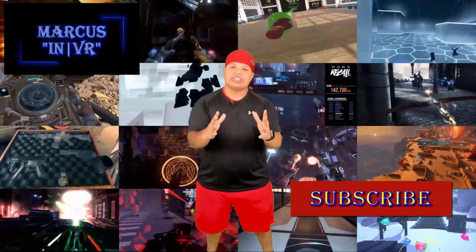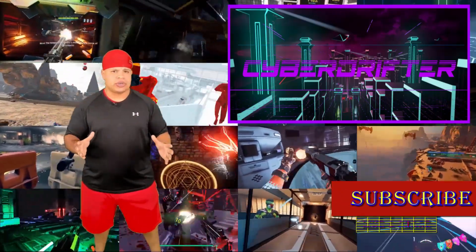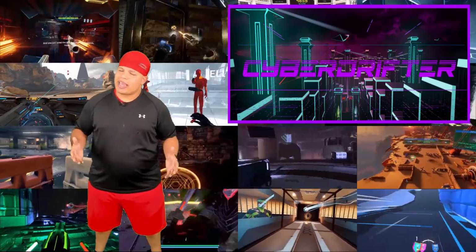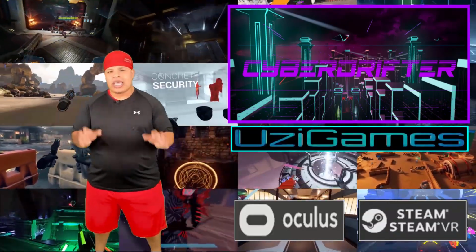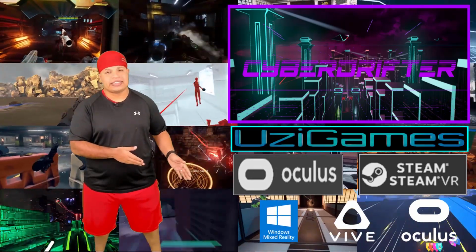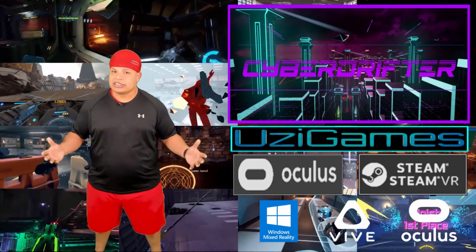Marcus here. Today we're jumping into Cyberdrifter. This fast-paced action arcade shooter borrows an art style from Tron and has boss battles that make you feel like you're in the Lawnmower Man, so it definitely has something going for it. Developed and published by UziGames, it is available on Steam and the Oculus Store, and is compatible with the Oculus Rift, the HTC Vive, and the Windows Mixed Reality headsets. The game offers stand-up and room scale options and looks like it's going to be tons of fun.